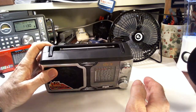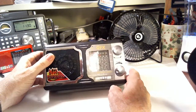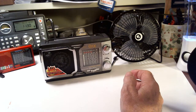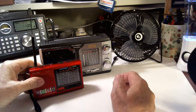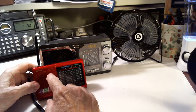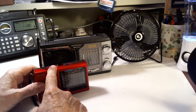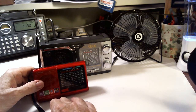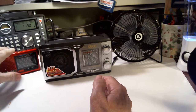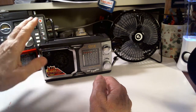I was trying to think of anything else I ran across when testing it after the previous show, and I can't think of anything. The other radio I got at the same time was this little guy right here. I tested it yesterday listening to shortwave and was getting a bunch of shortwave stations right here in my office using batteries. I think this one might work pretty good, and I'll be doing a review of it with a quick comparison test of shortwave reception on both radios.